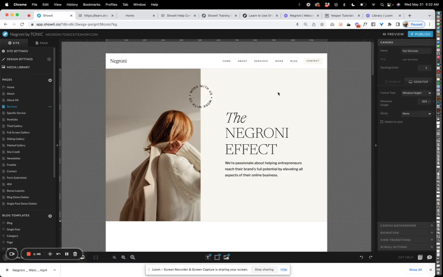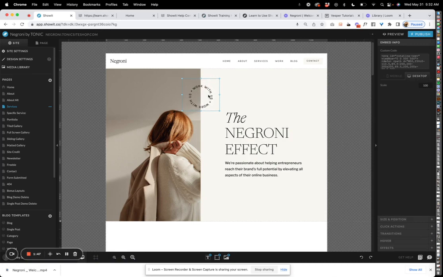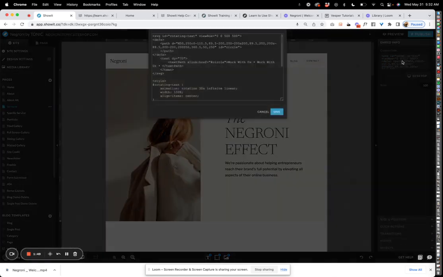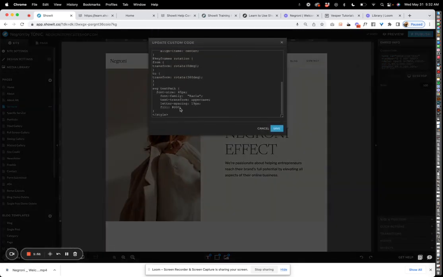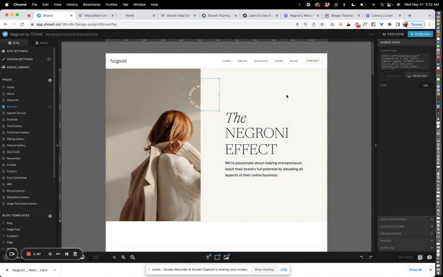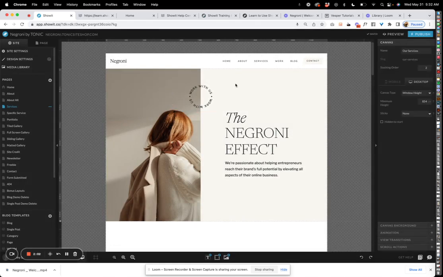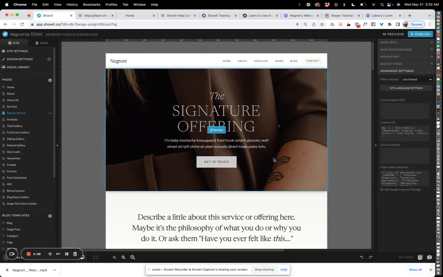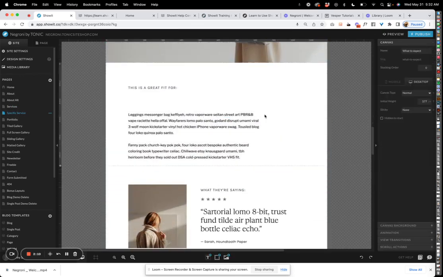You can also just leave it exactly as it is, but it is really fun to interplay this throughout your design. You can also change the color right here. This is the fill color, so you can change it, for example, to white. There you go, then it's white. So that is how you use your circle spinning text.